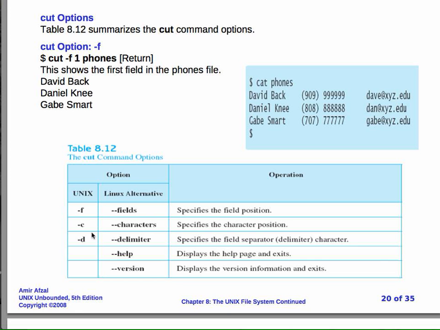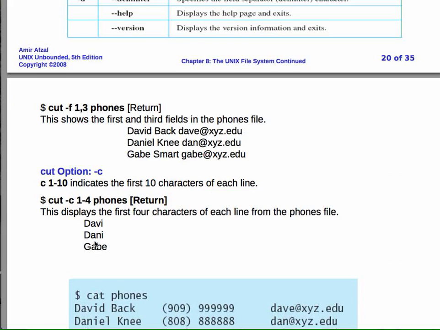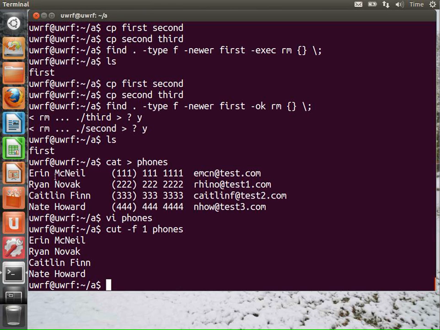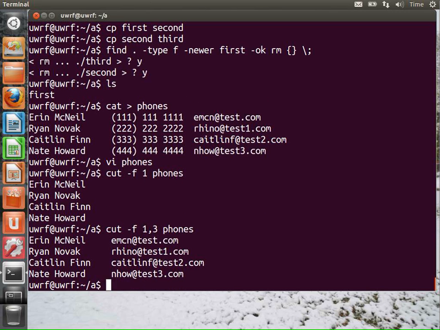By default, the delimiter that cut uses is the tab character. You can use spaces, for example, as the delimiter. So let's try some of these other things. You can cut the first and the third fields, which would mean name and email, I believe. Let's try that. 1, 3, and it works.